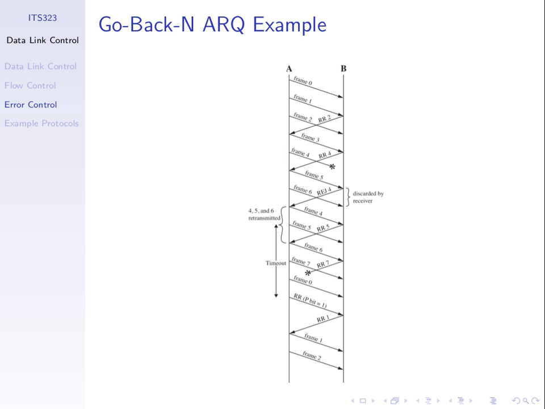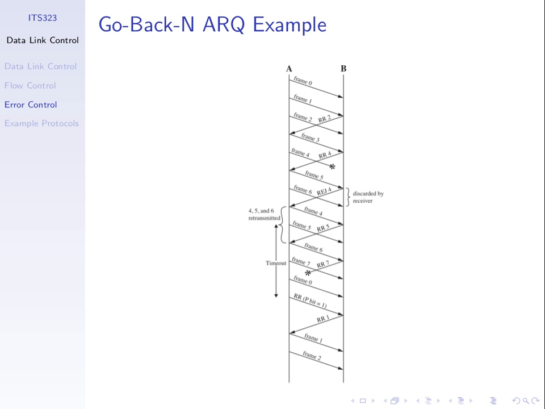transmitted. Because we have a sliding window, the source is allowed to send more than one frame before waiting for an ARQ. So in this case, it's sent multiple frames, 4, 5 and 6. 4 has not arrived at the destination. There's been an error. That's what this means here. 4 is lost. 3 was ARQed. Everything's okay. 4 was lost. 5 and 6 were transmitted.